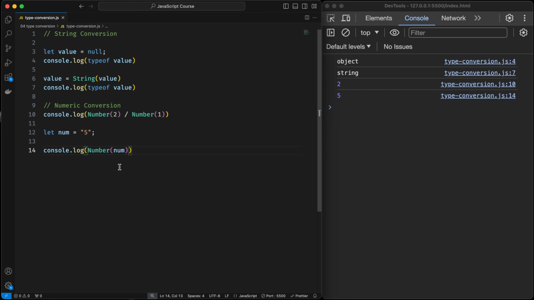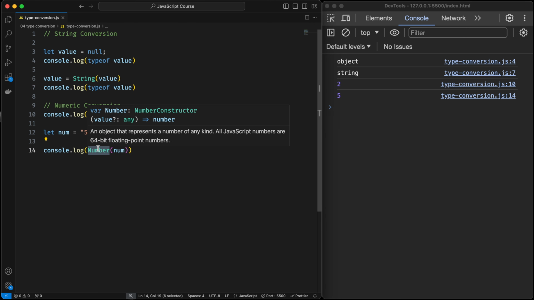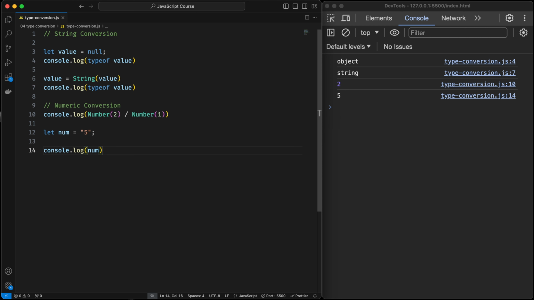But here we will not see a big difference. Oh, we will see actually, the console output shows a different color. And if we remove it, it will show just white, like a string color. Explicit conversion is usually required when we need to get a number value from string forms. For example, we have some string like hello 5, and we need to read this one and make it number. We will use the Number constructor function to convert it to the number.